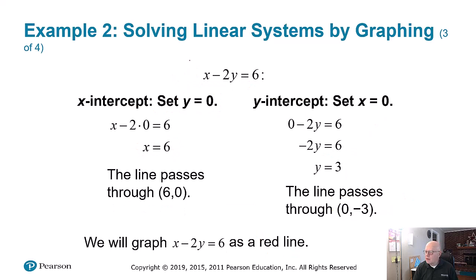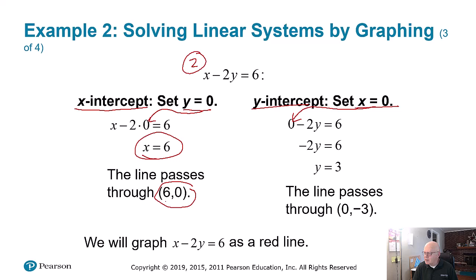Second, here's equation number 2. We'll get the x-intercept because it's easy. That means set y equals 0. There we go. Solve for x. And we've got the point (6, 0). Then we'll get the y-intercept. Set x equals 0. And there's the 0 in for x. Solve that for y. And we've got a second point on that line. We graph those two. Dot for both of them. Connect them with a straight line on our graph paper, not here, and we'll make that a red line for equation number 2.